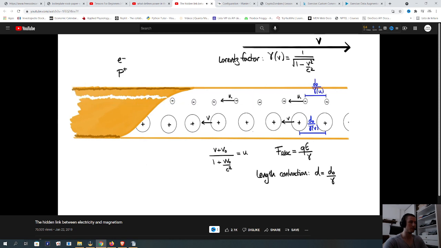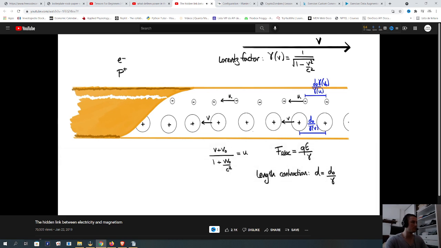Oh, or is it? Because actually, if you think about it, when we were sitting next to the wire, the electrons were already moving. And so because of that motion, they were already closer together than they would be if they were stationary. To find out how close they would be together if they were stationary, we need to multiply by gamma instead of dividing by gamma. So that means when stationary, the electrons would be d0 times gamma of v0 apart. And that's the number that we need to divide by gamma of u to find the distance between them when we're moving along at speed v outside the wire.